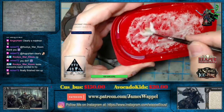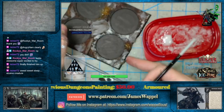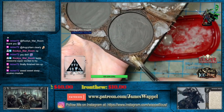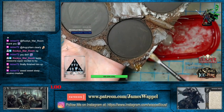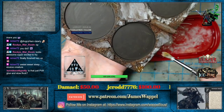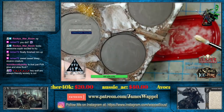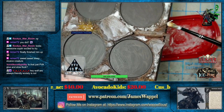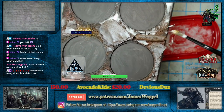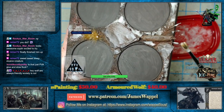So we got ourselves another little mix here. This is going to be a little bit more melted. I'm just going to say, you know what the heck? That's going to be more of a melted mix. What I am going to do, though, let's get my glass over here. And that is definitely going to be a nice semi-translucent mix right there. I'm going to get some of this on my little twigs there, so that it looks like it's there, but it's also maybe starting to melt just a smidge. There we go.